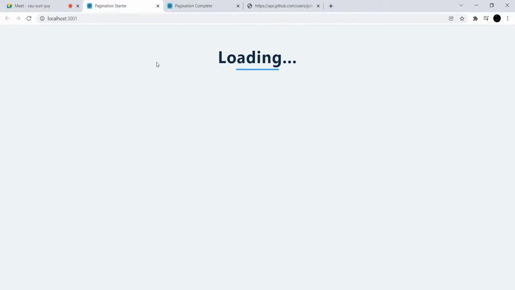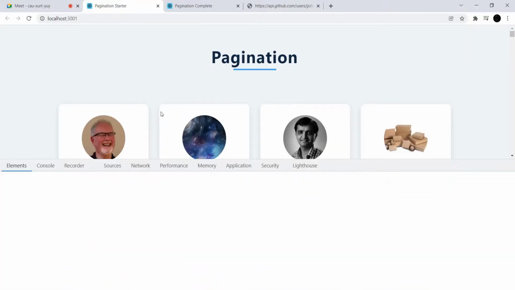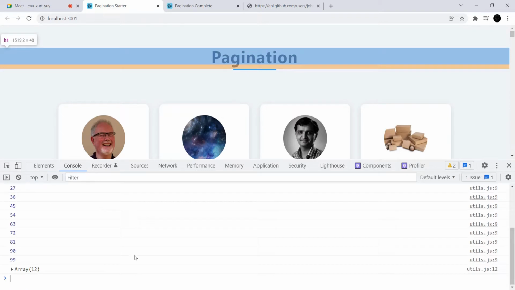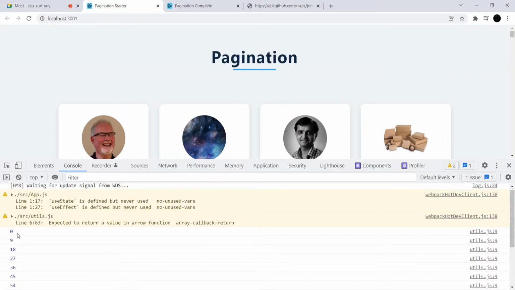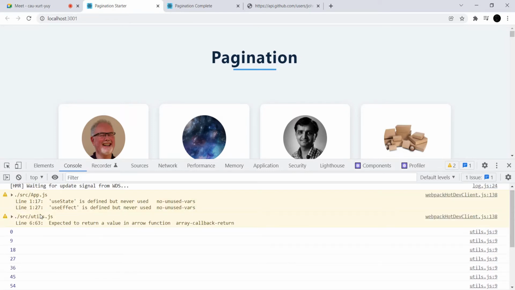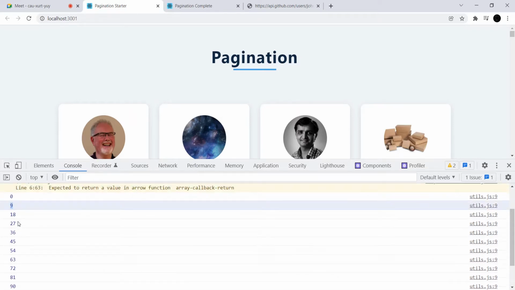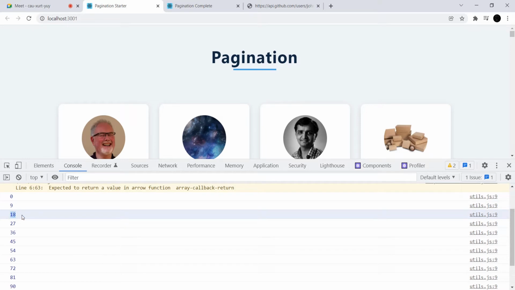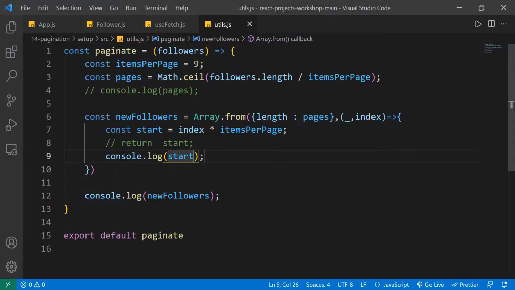Let's save this, go back over here, inspect, console, and look here: 0, 9, 18, 27, 36. As we discussed, it starts from 0 and ends at 8. Then the new page starts from 9 and ends at 17. Then a new page starts from 18 and ends at 26. Obviously we do not have the ending point yet.